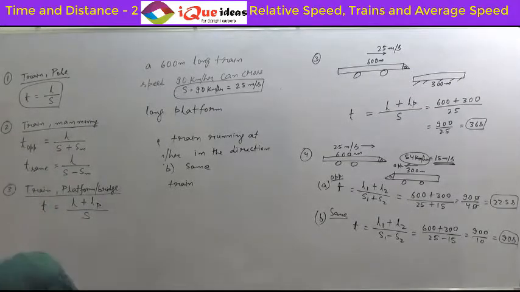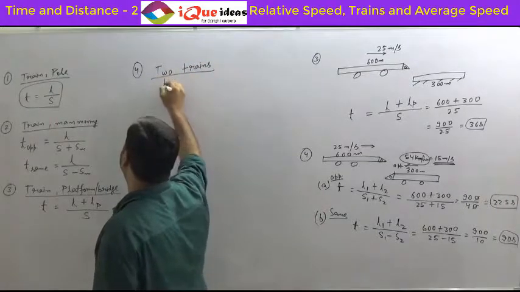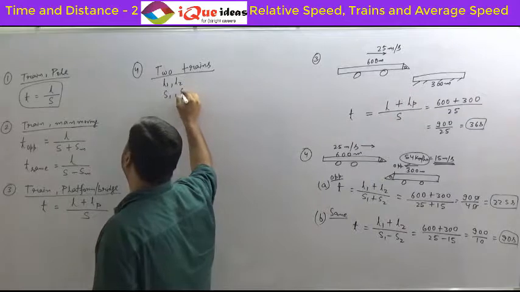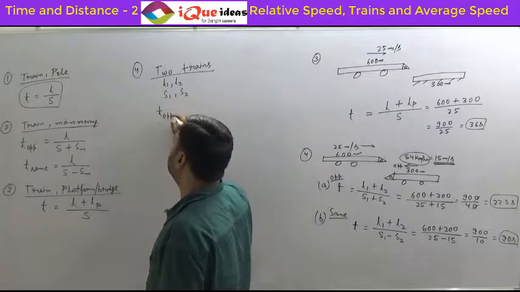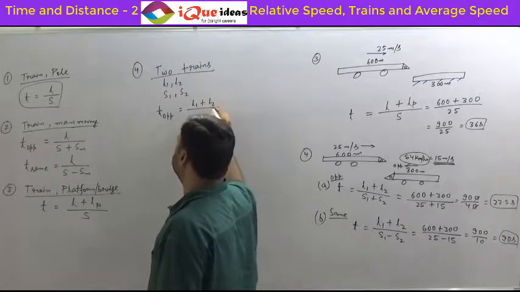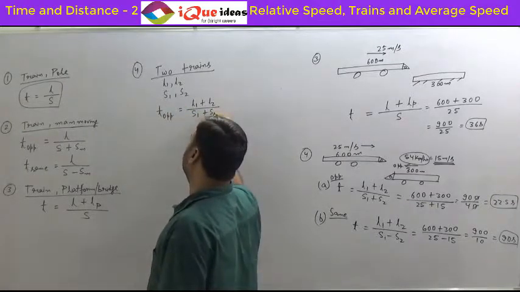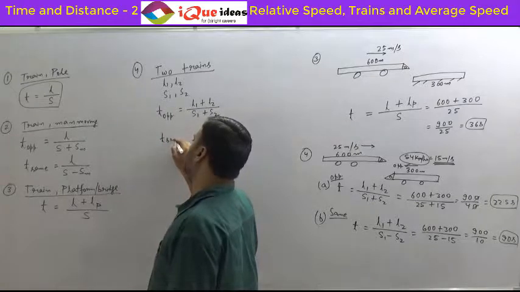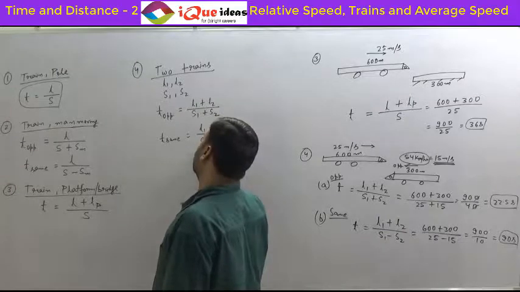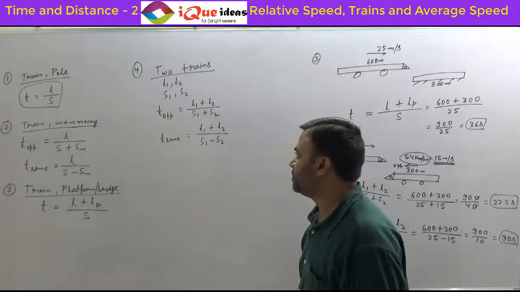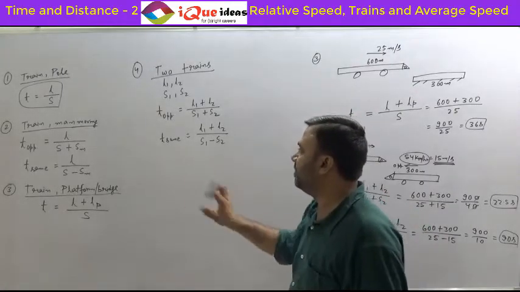And the final case, two trains. Now, two trains would mean two lengths L1, L2 and two speeds S1 and S2. Then their crossing time, if they are moving in opposite direction, is straight away equal to L1 plus L2. The distances are always added wherever necessary. But in opposite direction, the speeds will get added. And in same direction, the time to cross each other will be length still the same, L1 plus L2, but speeds will be S1 minus S2. Make sure that the question has to be answered as faster train crossing the slower train. So this is the summary of this whole thing.